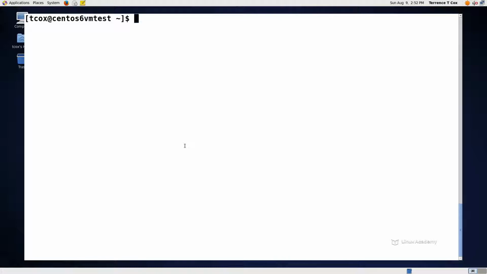Well, the easy way to do it is to use a GUI tool called gparted. It is available for every Linux distribution, Debian-based or RPM or Red Hat-based, and it's just called gparted. In our case, we're running a CentOS system, so all I would do is install gparted, which is the GNOME partition editor.